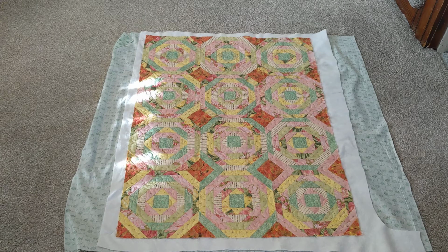So I hope you found some of these inspiring. Try a few scrap quilts, look up a few free patterns, and just know if you sew or you work on something 15 minutes a day, you'll get it together, you'll get the blocks together, you'll get the quilt done one stitch, one block, one row at a time.